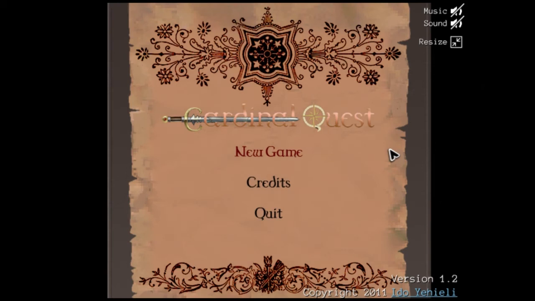Let's start off with a quick look at the interface. So we've got two options here, the music and sound. Now I've left those off because they can be quite loud, and without it, sounds can be a little bit overpowering. You've got the option to resize. Now this simply takes it between a full screen mode and a windowed mode. The windowed mode is probably about half the overall size.